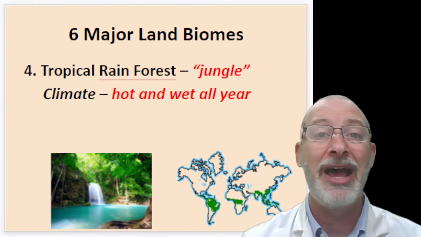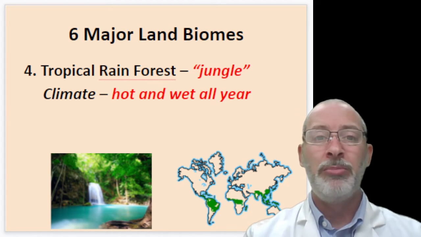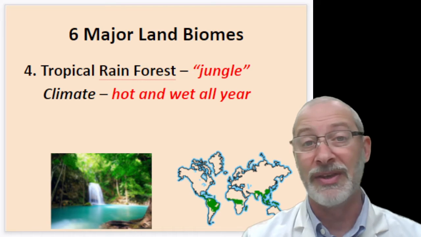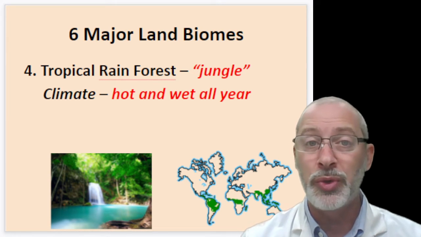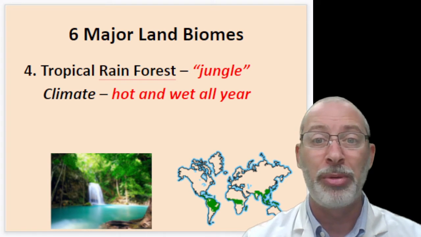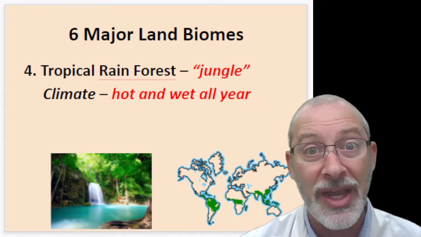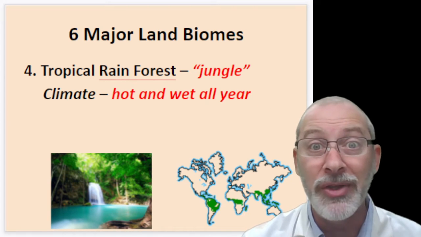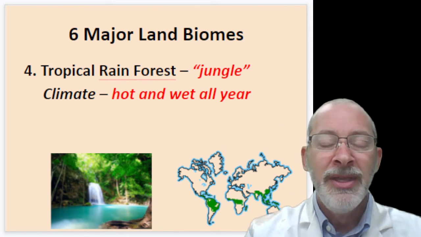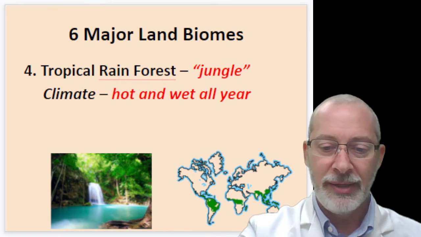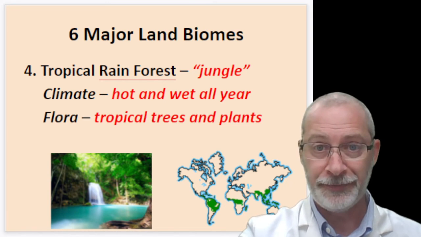Here in South America, Africa, Asia, these green areas are all located near the equator in tropical regions. And you know from climate that the climate of tropical regions on our planet is pretty much hot and wet all year round. They don't really have much in terms of seasonal variation, because the direct rays of the sun are constantly shining on the equatorial or tropical regions of our planet. And because of that, it's pretty much always hot, and it's always wet because of those uplifting convection currents that produce the plentiful supply of precipitation.